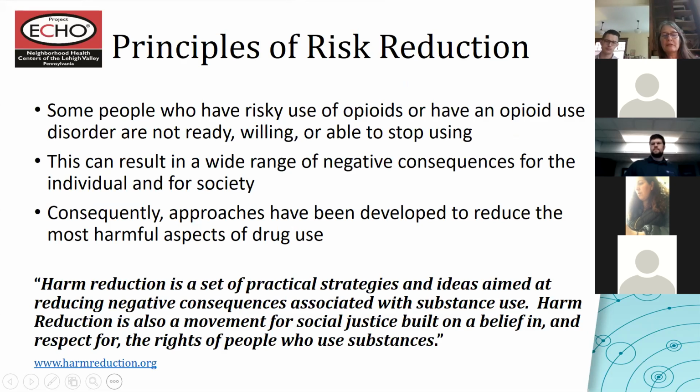The harm reduction organization has some wonderful people who are local. I think some of you met folks at the rally in the Valley, right, from harm reduction. Their definition is a set of practical strategies and ideas aimed at reducing negative consequences associated with substance use. Harm reduction is also a movement, and this part I think is key. We're all sort of part of that movement right now. It's a movement for social justice that's built on a belief in and respect for the rights of people who use substances.